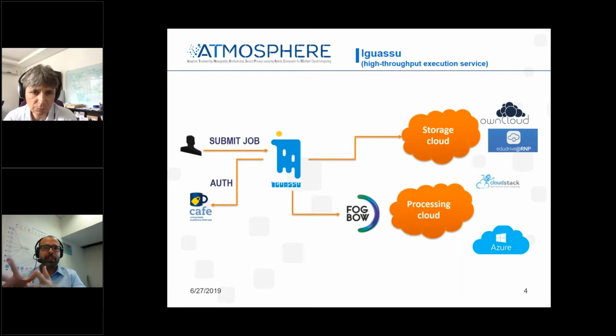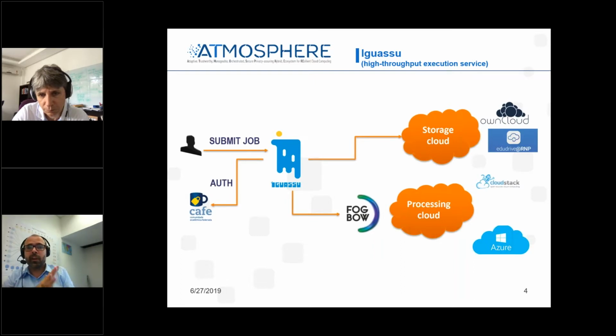So basically here it's like a front end, a service. A user can configure a job and send it to Fogbow, who will act as a broker, and also can store the results in the cloud, for instance in Do Drive, which is a Dropbox-like application also provided by RNP.